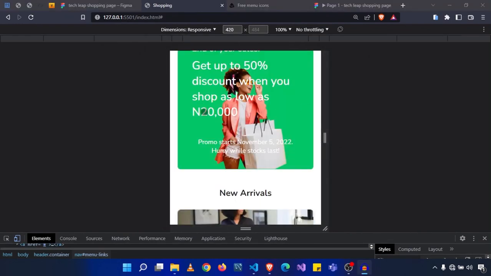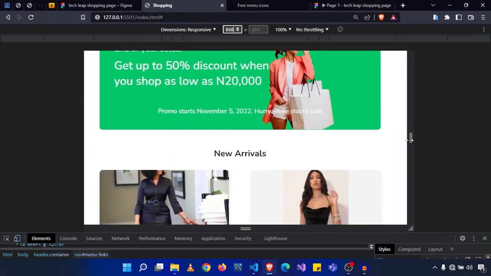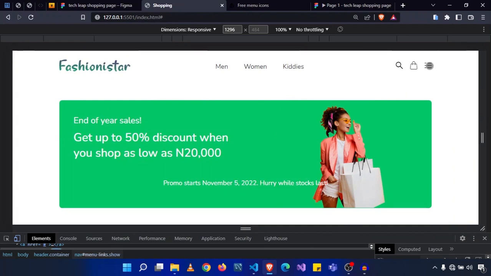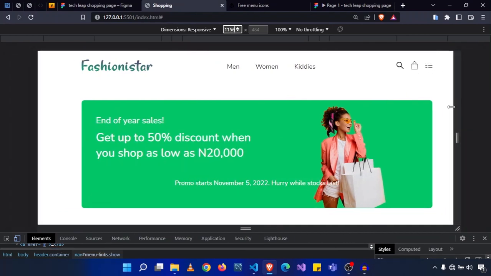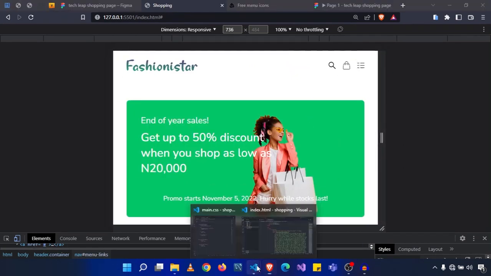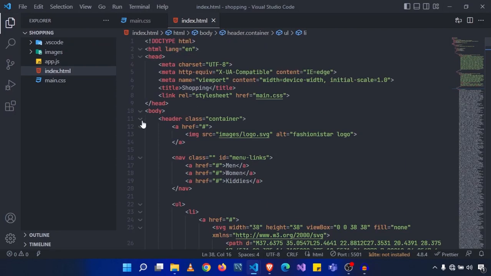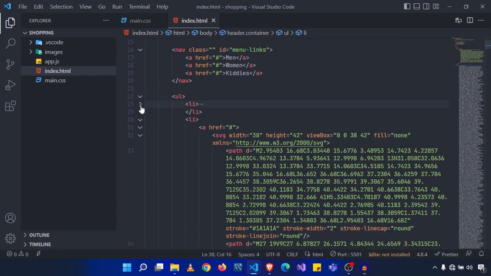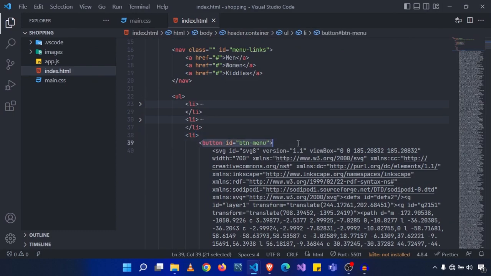The last thing I want to quickly fix here is, if we expand this width, you can notice that even on a large screen, this menu button is showing, and we don't want it to show on a large screen. We only want it to show on a smaller screen. To fix that, we'll come to the CSS and look for that button. In the HTML, in the ul li, this is the button here.